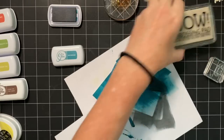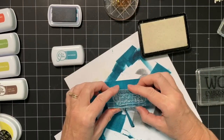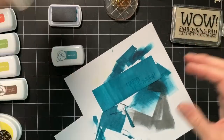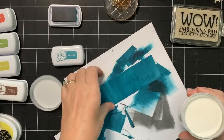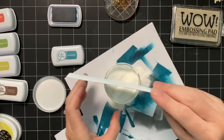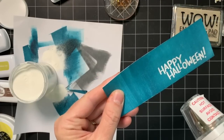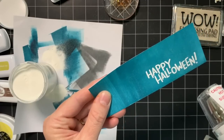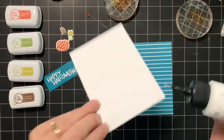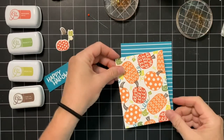If you still have a little bit of splotchiness, just be careful about how evenly you're applying the color to the paper. Our inks stay wet for a short time, so I zapped it with a heat tool, and then I used a deactivator tool to make sure that all the dampness was gone from the cardstock. If I hadn't done that, then the white embossing powder would have stuck to all sorts of places on this technique piece. So heating it and then using the deactivator tool removes all that moisture, and then I get a really nice embossed white sentiment.